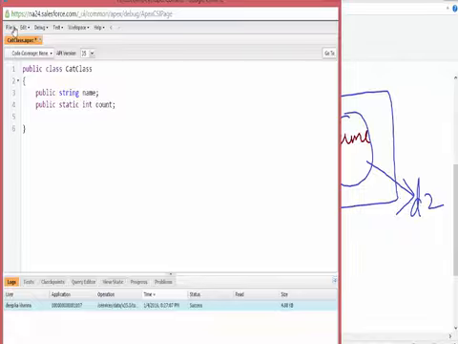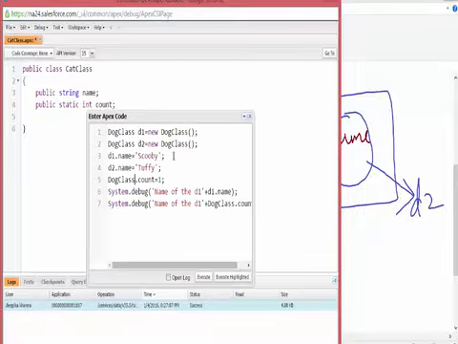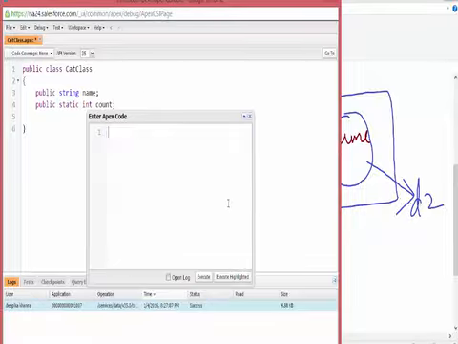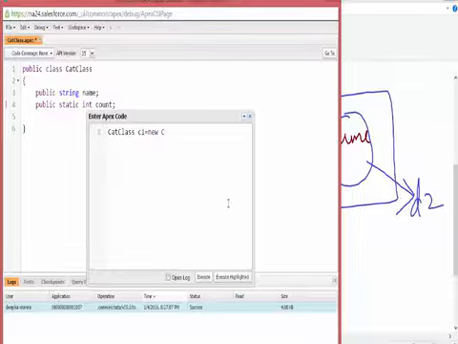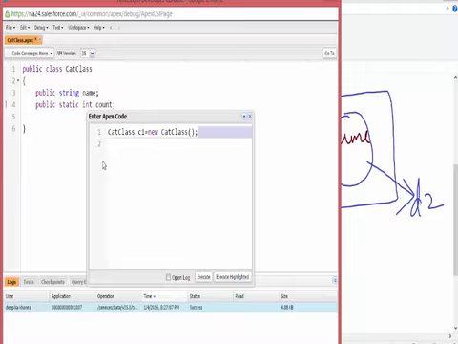Now I will create an object of this class, CatClass c1 = new CatClass(), and then I can create another object of this, call it c2.